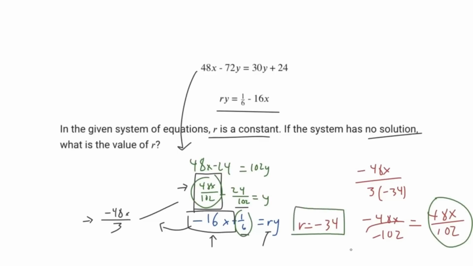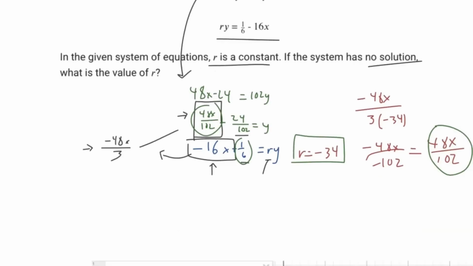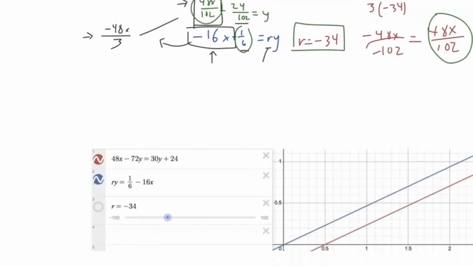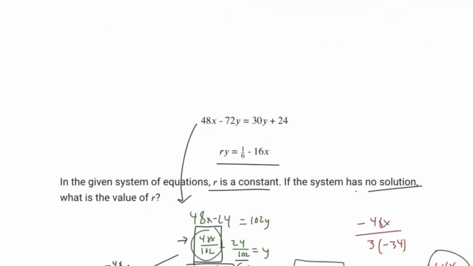But that was such a long, complicated process, so there is an easier way. And that easier way is, of course, Desmos. All you gotta do is plug the top equation in, plug the second equation in, have that r, set a slider for r, and just drag that point, right? Just drag this until those two lines are parallel, until those two lines don't intersect. That is your value of r. That is the value of r that satisfies the equation when there is no solution.